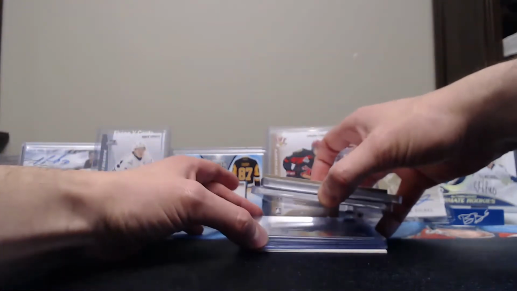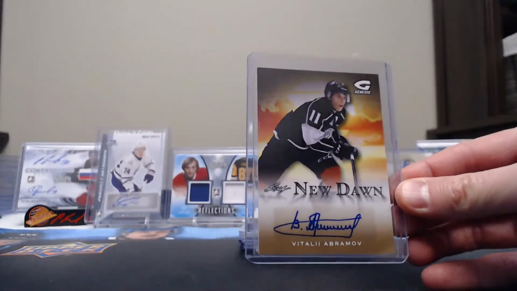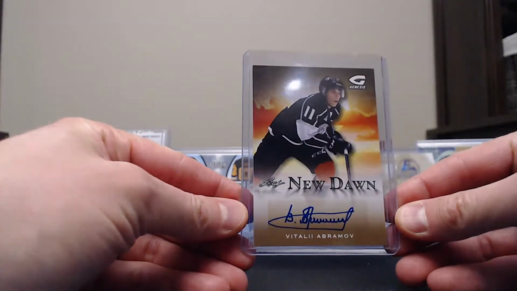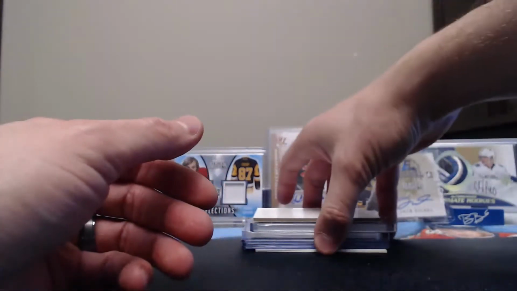All right, let's see. Where are we going next here? All right, let's go here. Ottawa Senators prospect, Genesis, Vitaly Abramov. New Dawn auto, Vitaly Abramov. New Dawn, Ottawa Senators prospects. This one there.